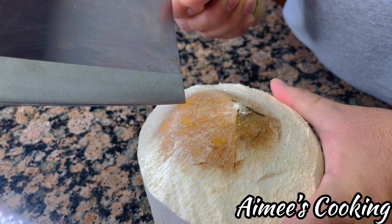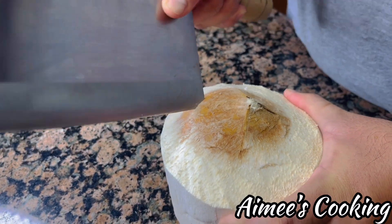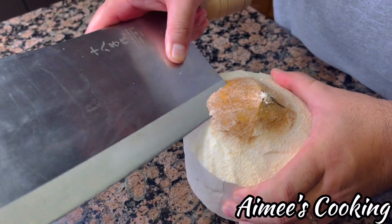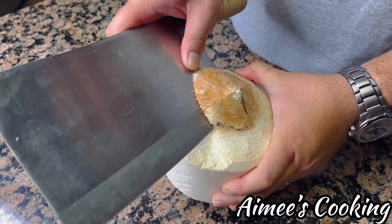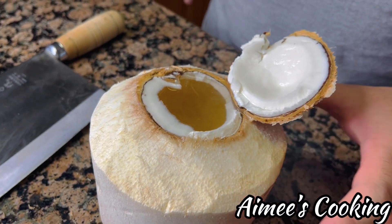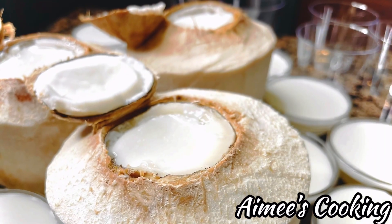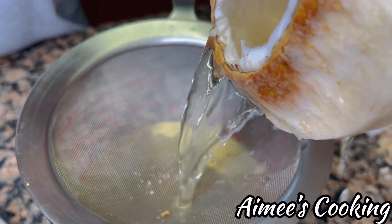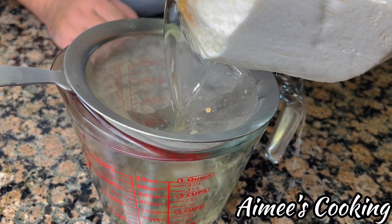Once the husk has been removed, use the back edge of the knife with force and crack it. Use a heavy knife if you have one — it's going to be more sturdy and generate more force when you crack into the shell. Then slowly wiggle the knife and continue to make the cut, then pop it open like you see here. Please be extra careful with this step and hang on to the coconut tightly so it doesn't slip. It's also important to remove the top not completely — you still need to leave about an inch intact so that you can close it back up after you fill it with the coconut mixture.